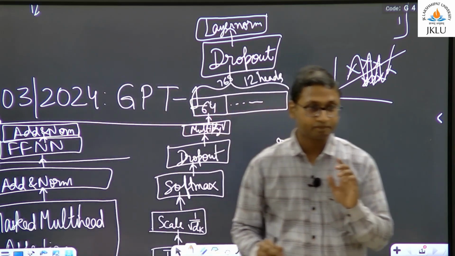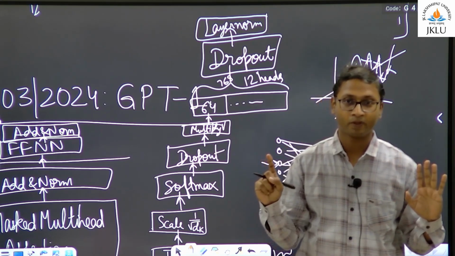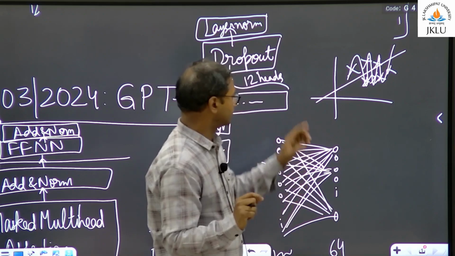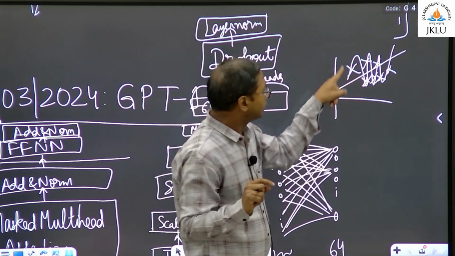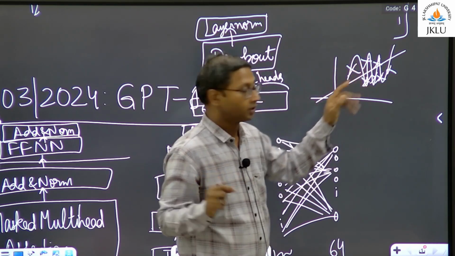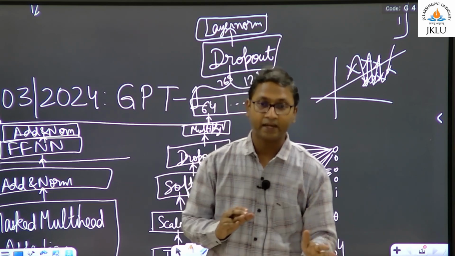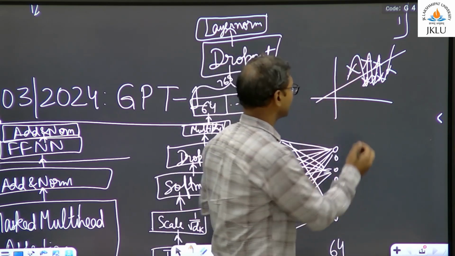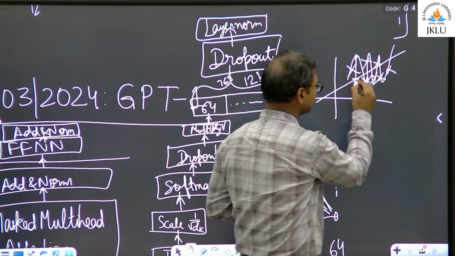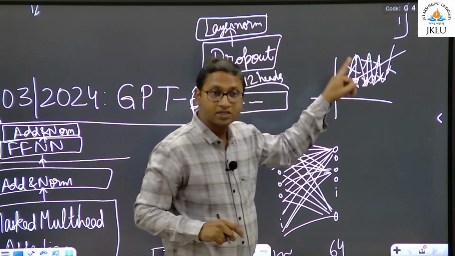I repeat this thing, even if you were to do 50 courses on machine learning, what will be the goal of each of those courses? Generalization. So your algorithm should generalize well. This first one gives me 0 training error but does not generalize at all. Whereas this line gives me quite a high training error but generalizes much better. So for example, if a new point comes here, this is going to give me this loss, whereas the line gives me just this one. So simpler models generalize well.